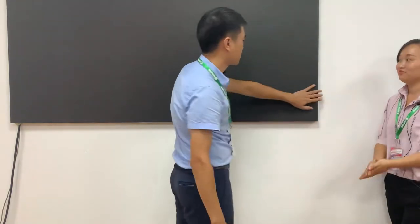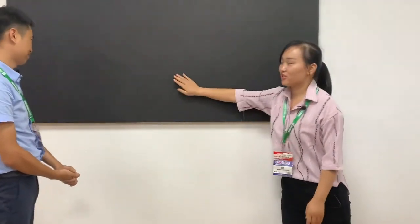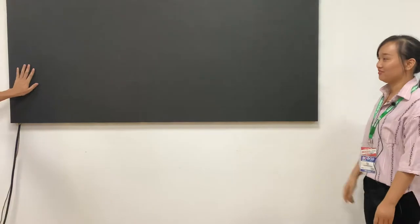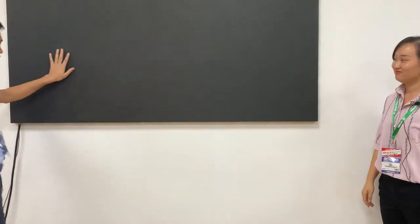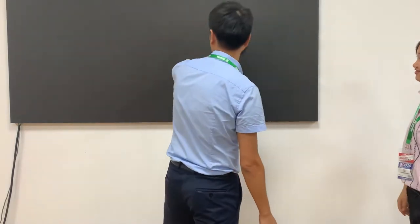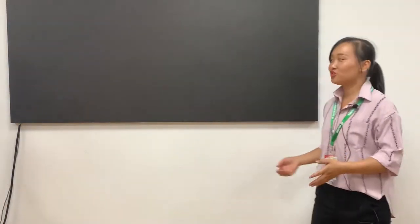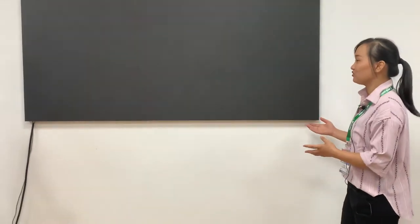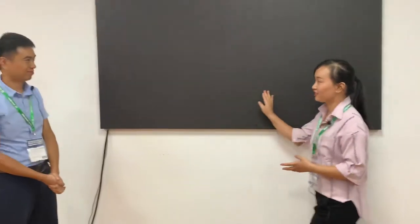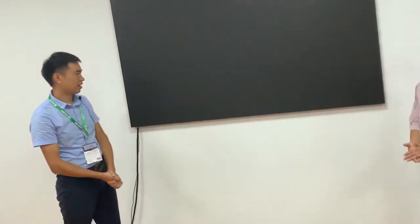Very good design. Maybe you can touch the screen and feel the flatness of the screen. Yes, let me try. Wow, this is super flat and seamless. So since I have introduced the block to you, can you tell me why it is so flat? Let me try if I can have a very good answer for you.